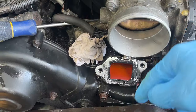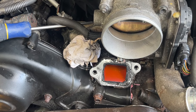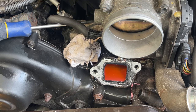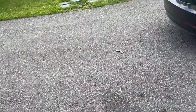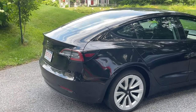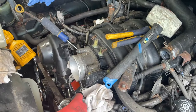Ta-da. We're doing everything by stages. If you don't know already, I'm doing this car in stages because, not that I'm in a hurry, but I can only work on this car for so long. I do work full time. So I'm gonna be driving that bad boy right there until this bad boy gets fixed. So I'm just plugging stuff up because I want nothing going there.